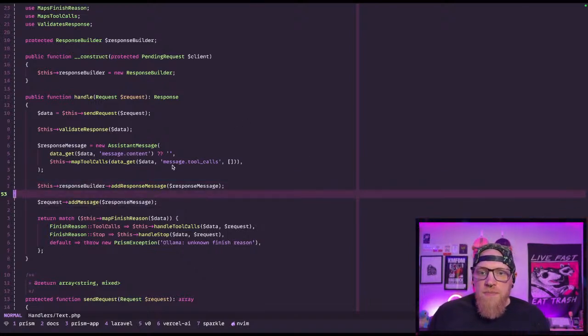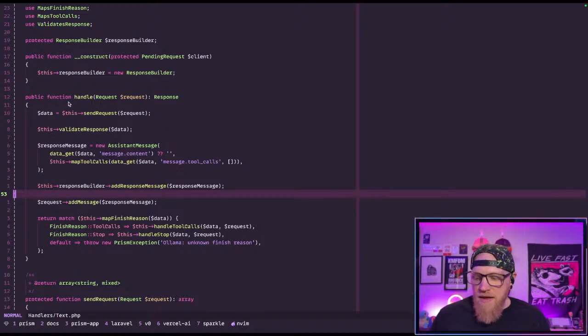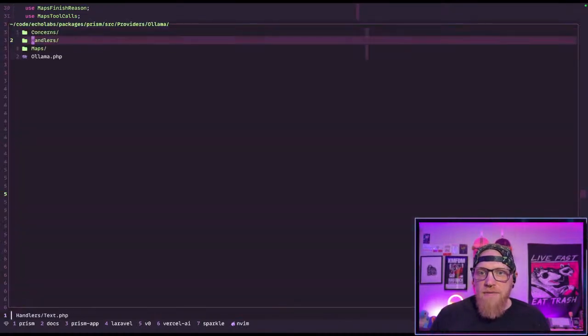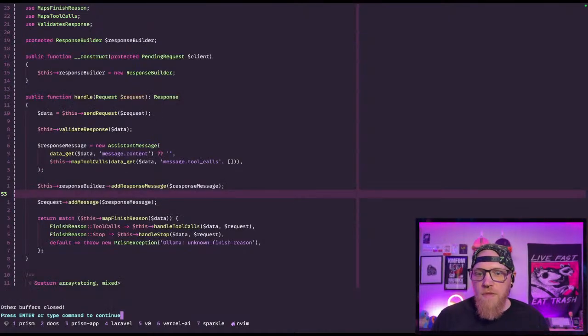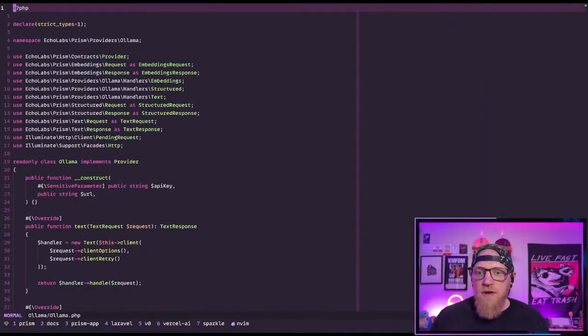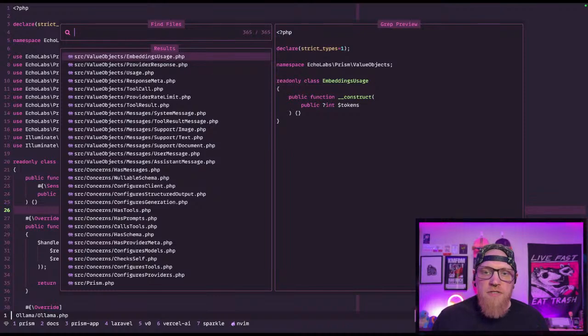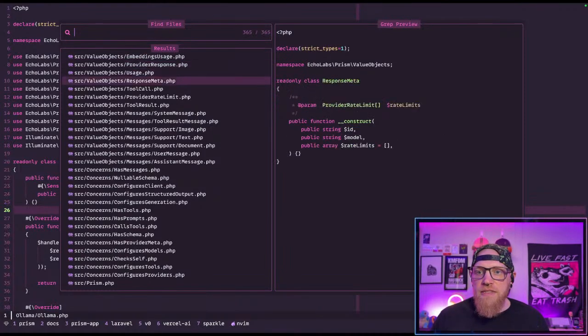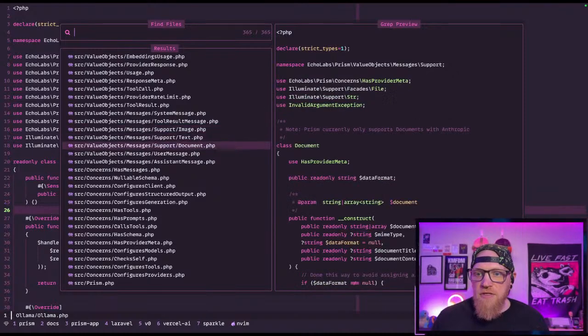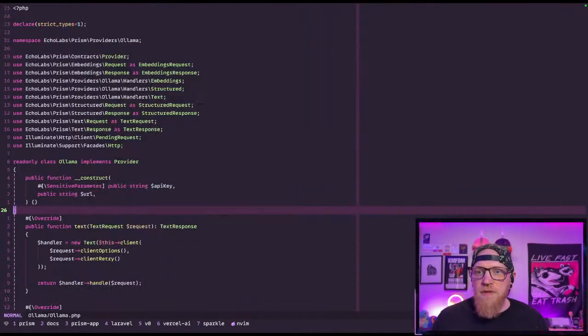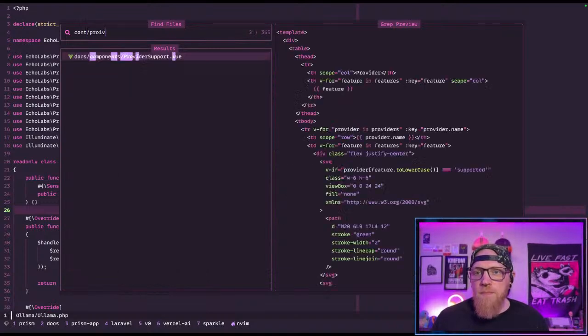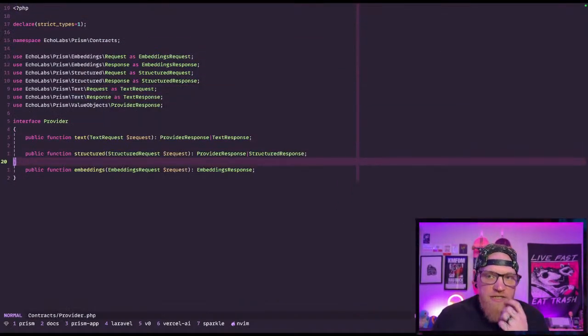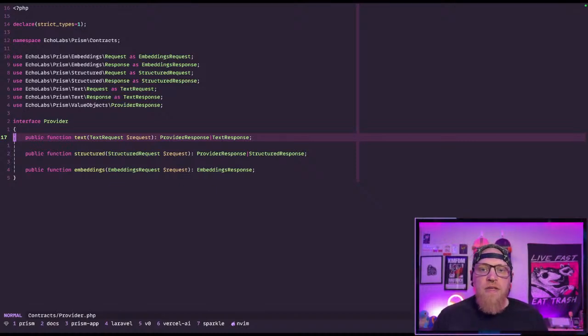Awesome. All right, so essentially what we have going on here is, let's take a step back. Let's close some other buffers, and we can take a step back to Ollama. So in order to empower this whole refactor, so we can do it provider by provider, if we look at our provider contract, I actually decided to do union return types, and this way it's all valid whether the providers return the provider response or the text response.